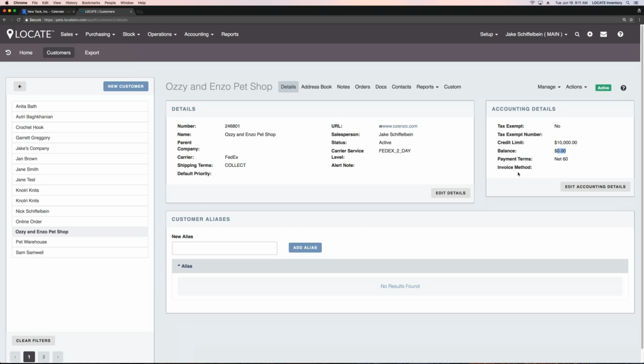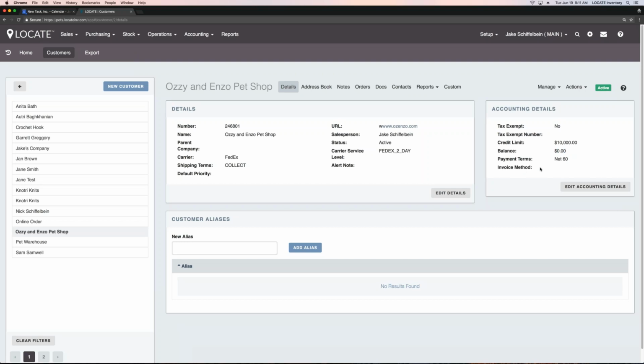For payment terms, and then invoice methods. With invoice methods, we have one global default, which can be changed, but it's by pack. So every time you guys pack up an order, it's going to go ahead and generate an invoice. And then our invoice can be automatically sent to the client upon issuance or pickup of that order.